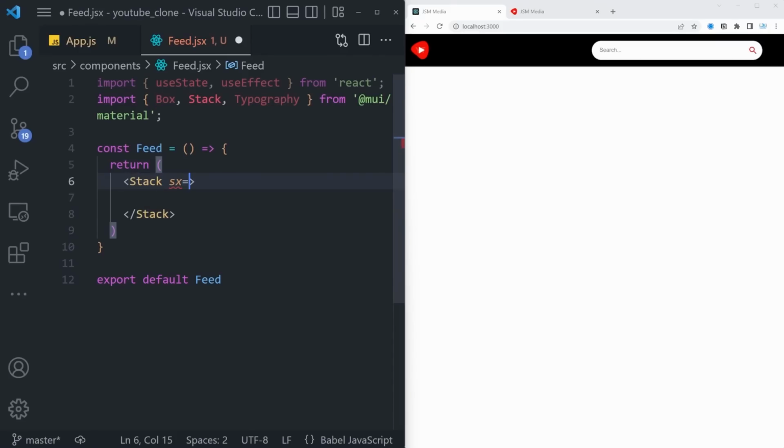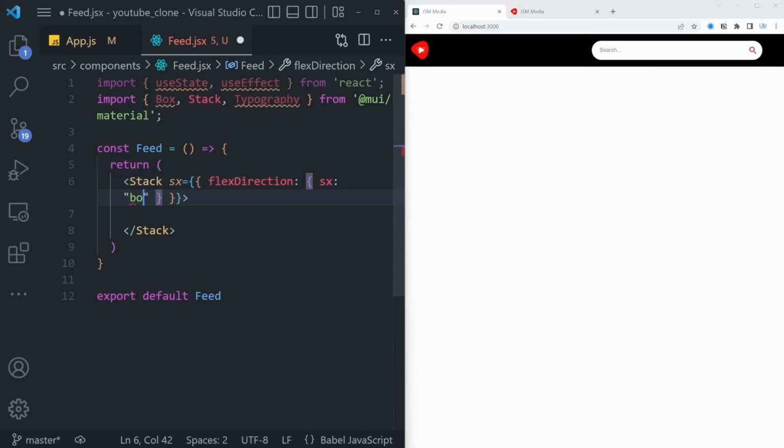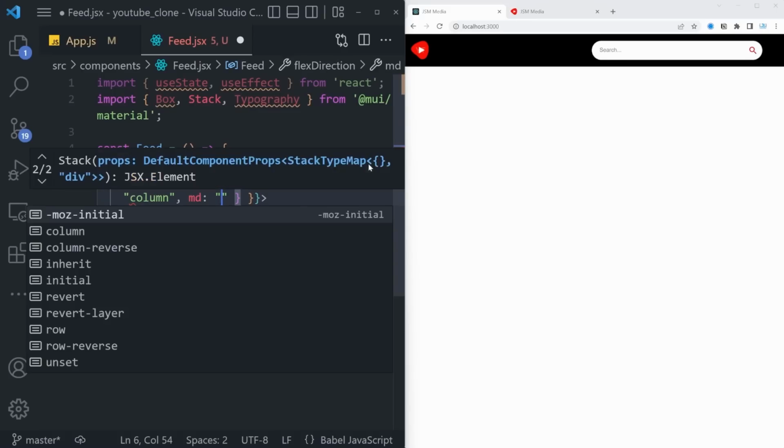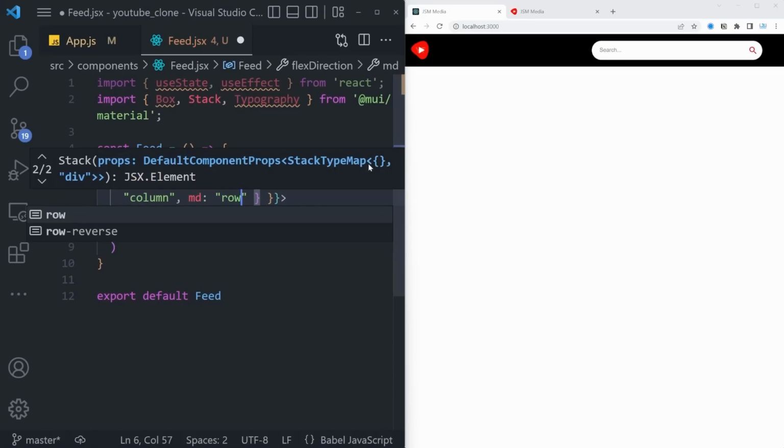We can give it an sx prop of flexDirection. There, we can open up a new object and say usually, meaning just sx, the prop is going to be set to column. And then on medium devices and larger, the flexDirection property is going to be set to row.